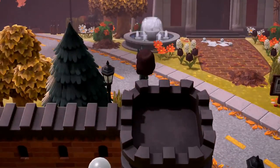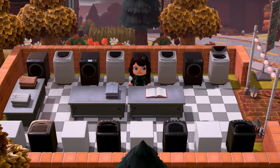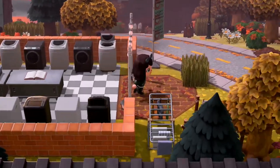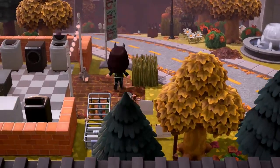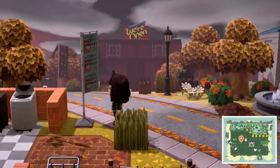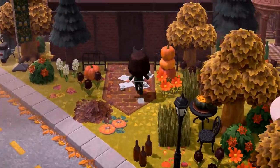And then if we stay on this passageway, like her character told me when I got here, we'll come this way and we will find a little laundromat. I love it. I love the black and white theme carried on over here. I do love that the brick fencing was used on this island because I haven't been able to ever use fencing as walls in this game yet. And I'm really looking forward to trying it. So this is Wishy-Washy Laundry. I love that. That is such an awesome name for this place.